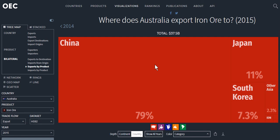And in China, they're building stuff left and right, urban areas left and right, factories all over the place, neighborhoods all over the place, roads, cars, and there's a lot of steel in cars. So to get to the moral of the story: China is a big importer of Australian iron ore, which is crucial for steel.